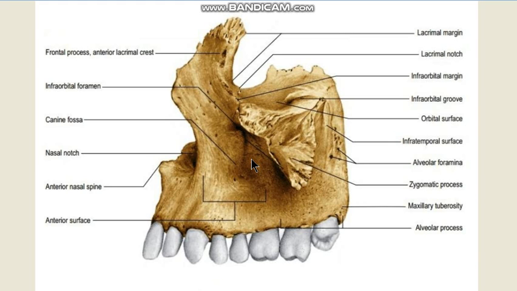And apart from this body, we have processes. The frontal process of the maxilla over here, the zygomatic process forming the apex of the pyramidal body, the alveolar process bearing the sockets for half of the permanent teeth of the upper jaw, and on the medial side over here you have a palatine process forming the hard palate, that is the roof of the oral cavity and the floor of the nasal cavity.